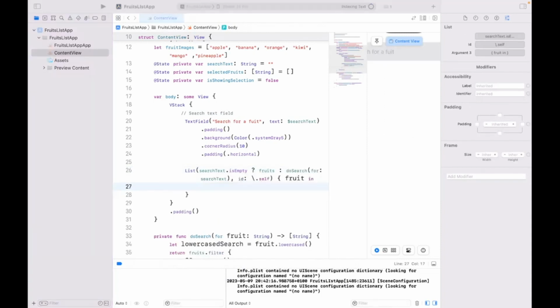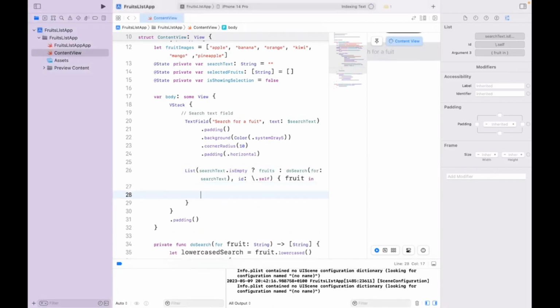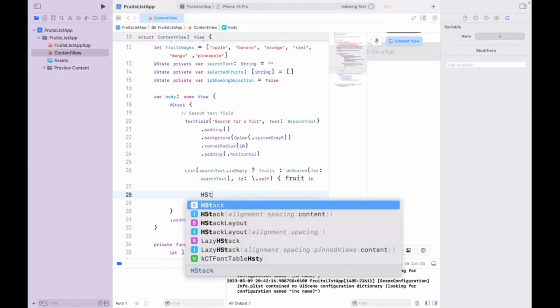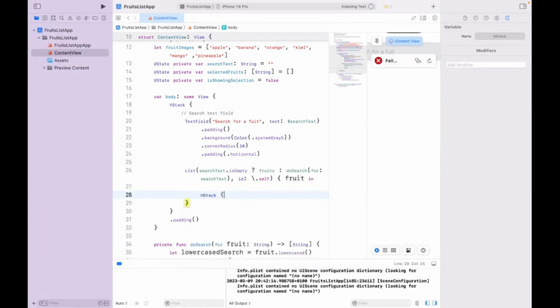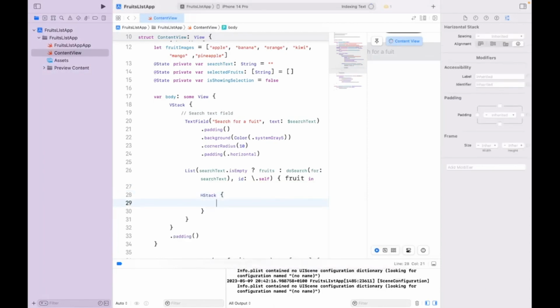And then now type in HStack, open bracket, Image.